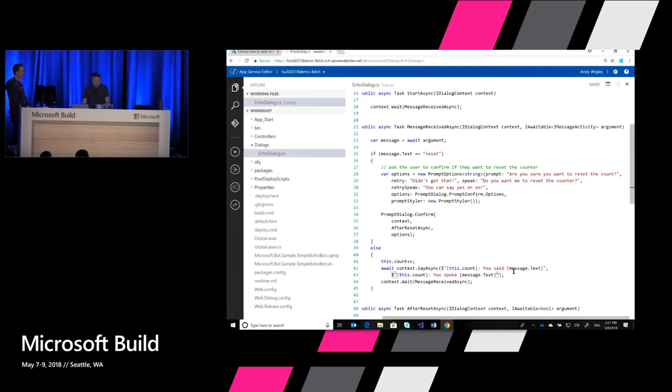And there is a third parameter as well, which is important with speech responses, which is the input hint. So we're going to create on this a new message options object, which is what this parameter is. And I'm going to initialize that object by setting the input hint property equal to input hints dot, and then we've got three options for this. The first one is ignoring input. So this is where your bot can just send messages, and we're going to ignore any input from the user. So it allows you to do a working on it, keep on sending some stuff, send back the response in pieces.